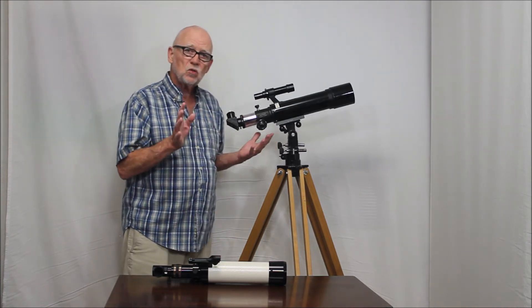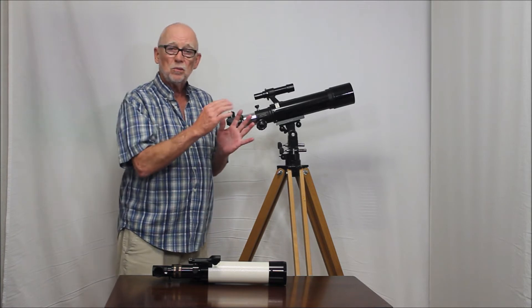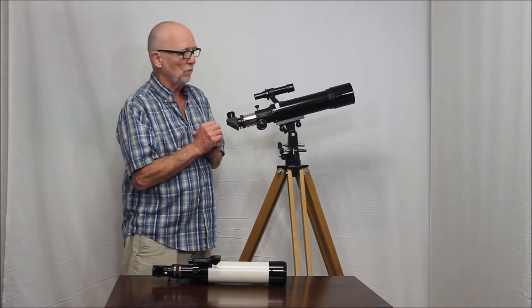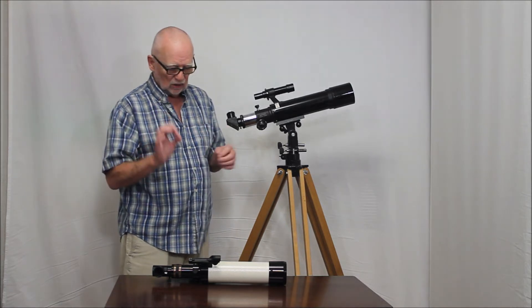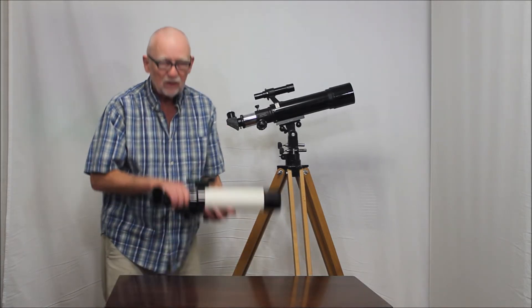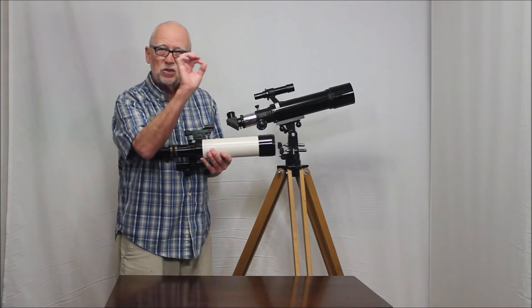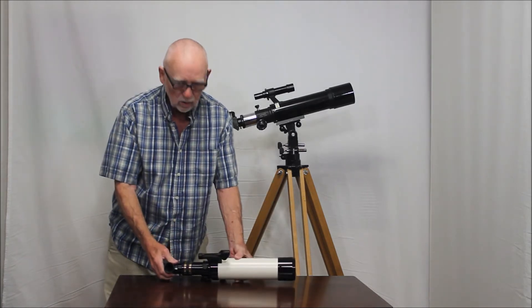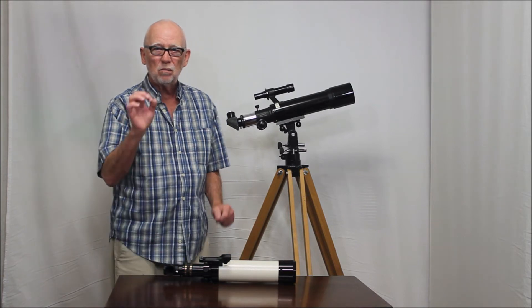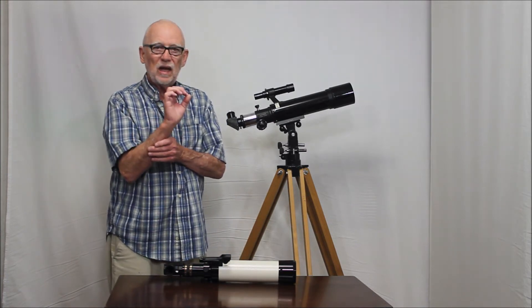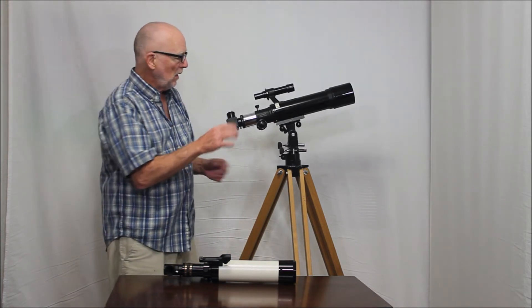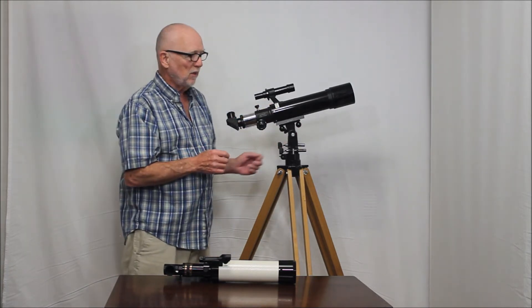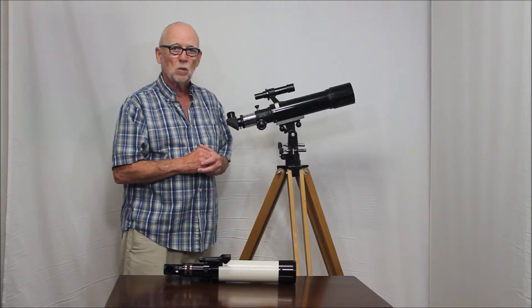I turned both scopes to the limb of the moon. The limb of the moon is a very good, harsh test for chromatic aberration. I saw a little bit, just a little bit in the Teleview Ranger. On the edge of the moon, just a little bit of a color. Like it had a real thin, bluish purple kind of an atmosphere. Very, very thin. It was a little bit, there was a little bit more noticeable color in this scope. But both scopes, beautiful, absolutely great performing scopes.